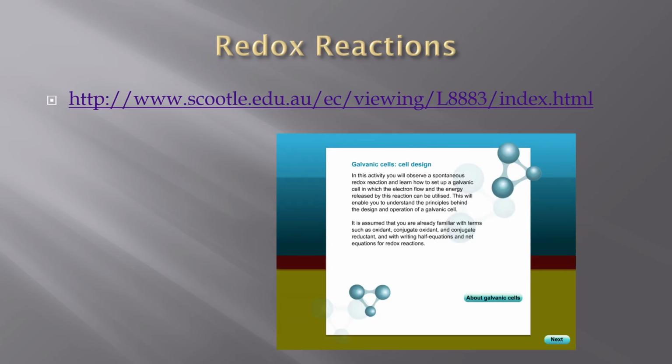Another little interactive task for you to have a go at, which talks about galvanic cells. Think of kind of like battery type cells, which are basically forms of redox reactions. There is where you have a go at writing half equations. That's like that bit before where I had a metal solid reacts to form a metal charged aqueous plus an electron, and then you had the other half. They are half reactions that you put together to make the whole reaction.